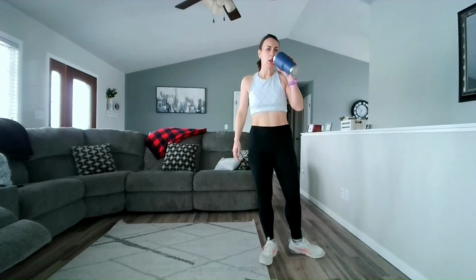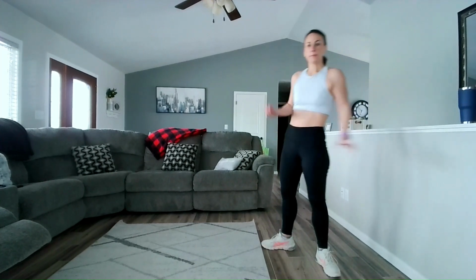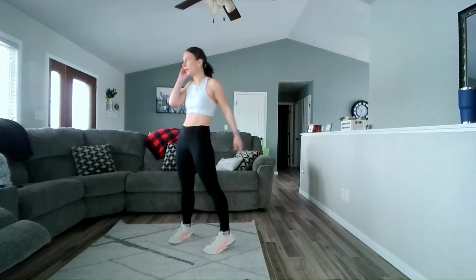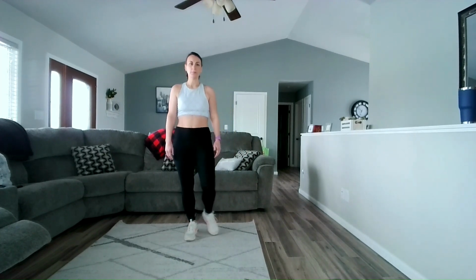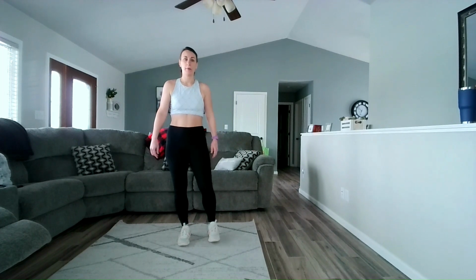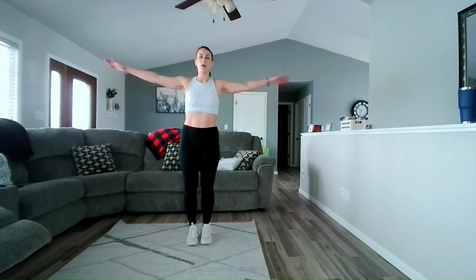How's that one feel? Different than the other one. Work some different muscles. In 10 seconds, we'll do the arm circles again. Three, two, one, arm circle.